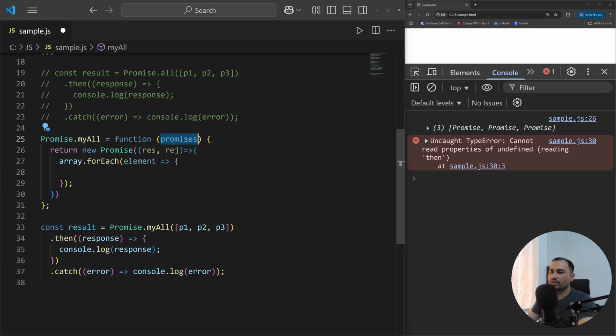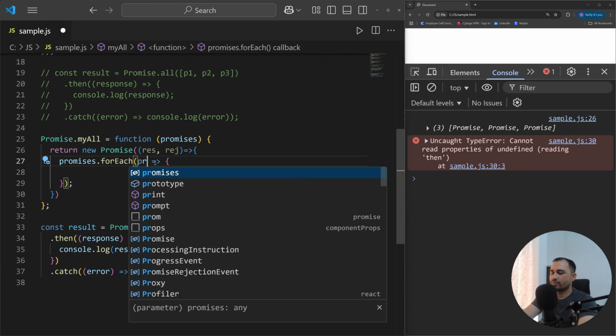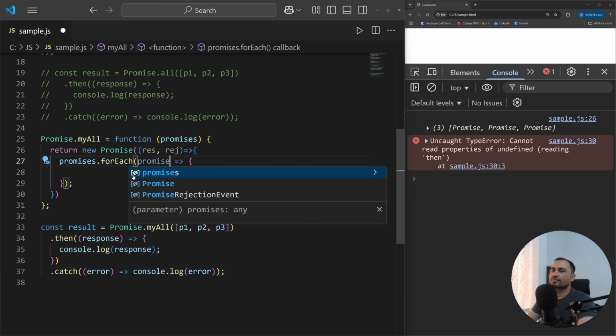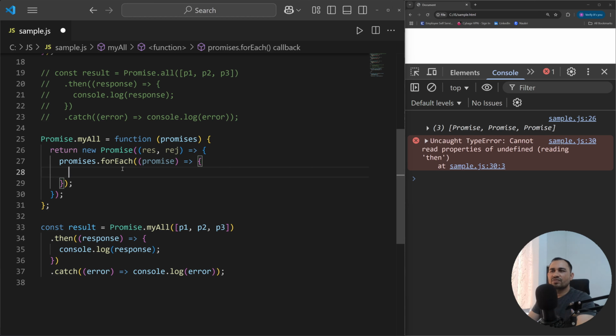This is promises, this is the array, and here we have promise. Once you understand the polyfill for Promise.all, it is very easy to write the polyfill for allSettled and race. So just understand how we are writing the logic for this Promise.myall.